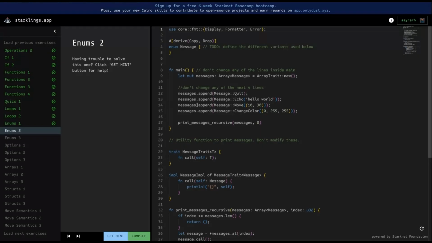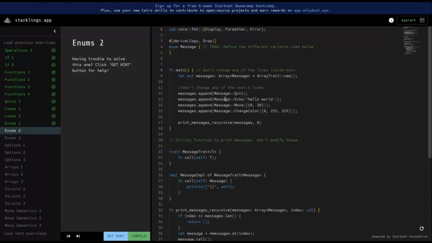As you can see, this messages is appending these four variants. You can see quit, echo, move, and change color. So it's appending all these types inside the messages array.